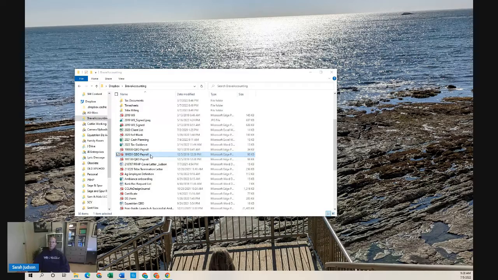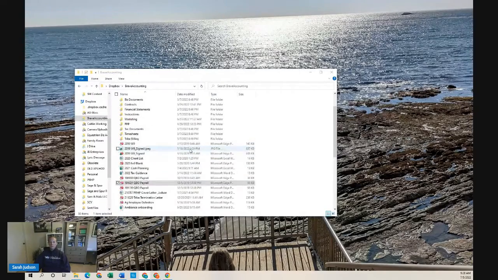What happens is if you dump 100 of these individual files into a folder and you hit sort by description, they're going to sort by date for you. So that's a really great method if you like to collect all your receipts by vendor. All right, so those are my two favorite ways to digitally store documents. And of course, I like to use a hybrid approach, and I'd love to hear what you like to use.